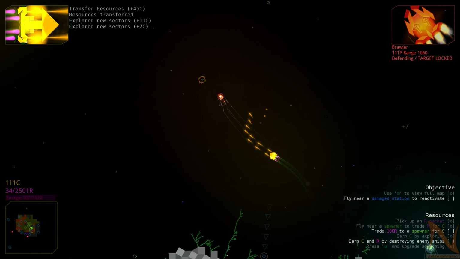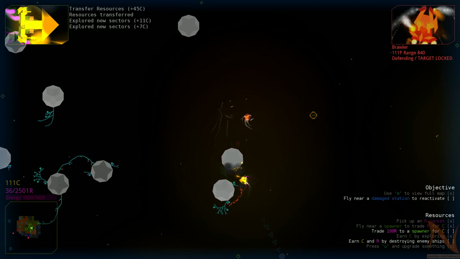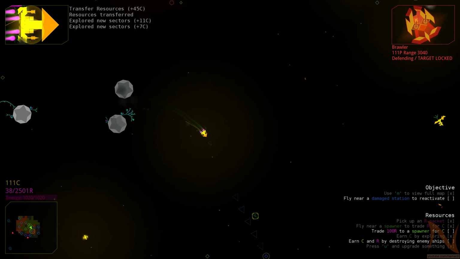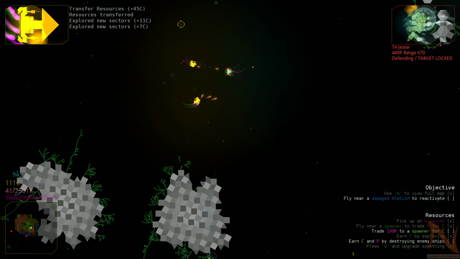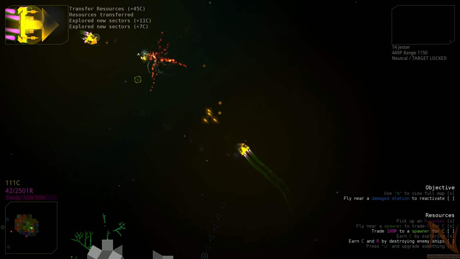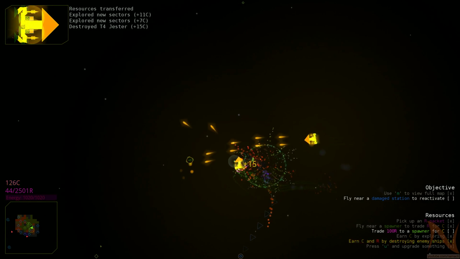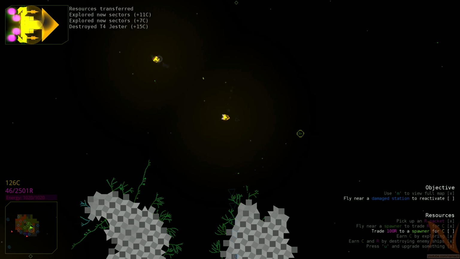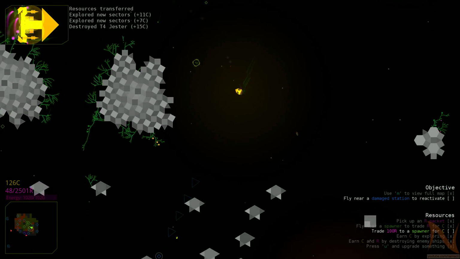Oh, stand still, will you? Hey, got away. Let's help our buddy here. I don't think buddy needs helping. But boom! Haha! We got it. We got him. Go to the damaged station.